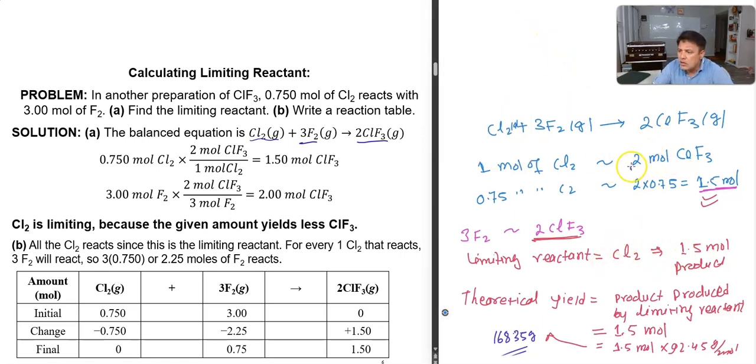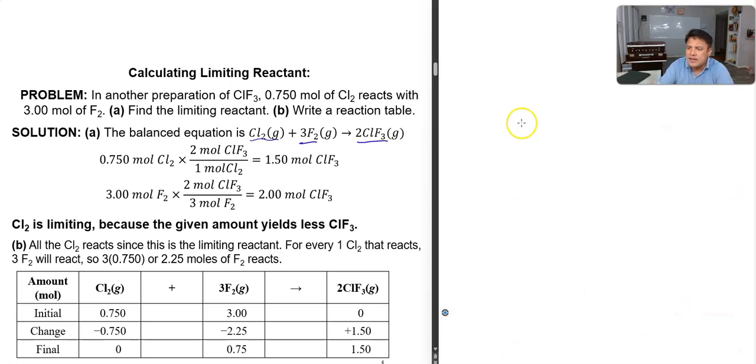So you see, the limiting reagent is chlorine. Previously, you remember that in the previous case fluorine was the limiting, but in this case chlorine, same equation, because it depends upon how much amount you are using, right? What reactant and how much amount, it depends. So let's make the reaction table for that. Reaction table contains Cl2 gas plus 3F2, this is also gas, gives you 2ClF3, that's the gas. See, this is your equation.